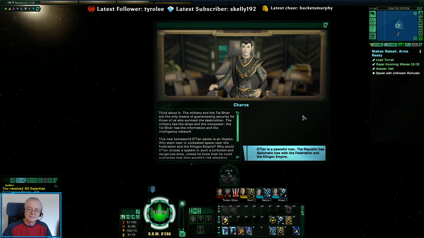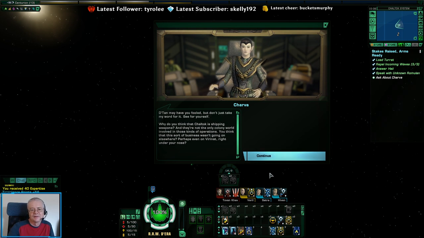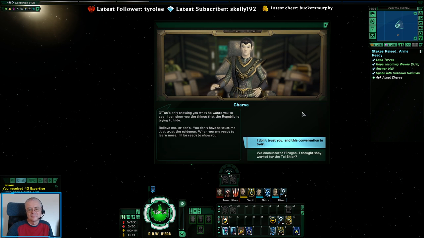Oh, Datan is a peaceful man. The Republic has diplomatic ties with the Federation and the Klingon Empire. Datan may have you fooled, but don't just take my word for it. See for yourself. Why do you think that Chaltok is shipping weapons? And they're not the only colony world involved in those kinds of operations. You think that this sort of business wasn't going on elsewhere? Perhaps even on Viranot, right under your nose. Datan's only showing you what he wants you to see. I can show you the things that the Republic is trying to hide. Believe me, or don't. You don't have to trust me. Just trust the evidence. When you are ready to learn more, I'll be ready to show you.